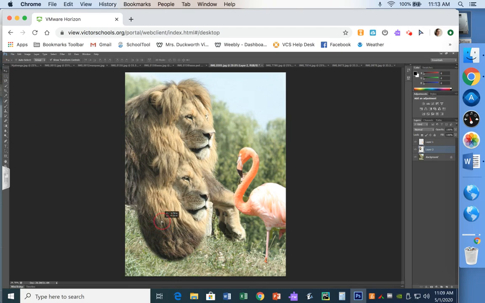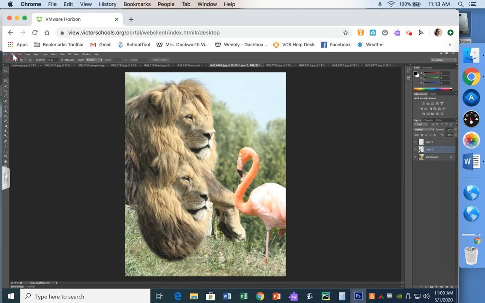So you can copy and paste part of the same image onto the same image, or you can copy and paste something from one image on top of a different image. And again, you can use your rectangle or elliptical marquees, or you can use one of your 3 lasso tools. That's totally up to you. I just want you to have multiple layers and have some kind of transformation or change into that. Now, do something more creative than I did.